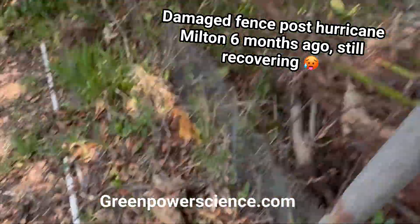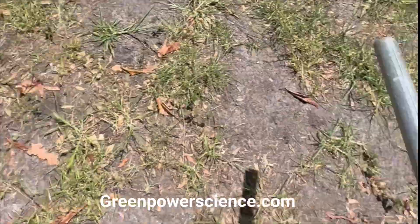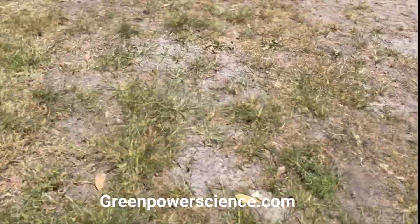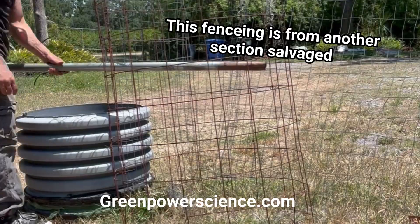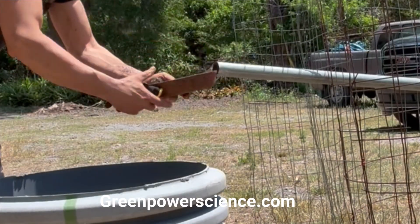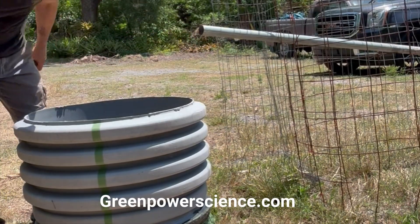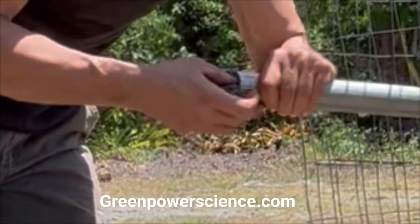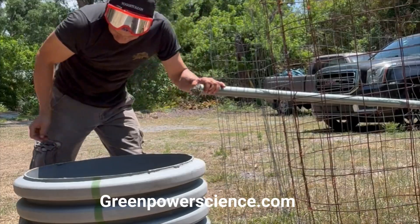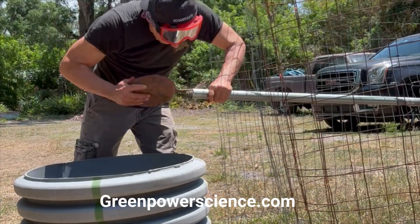So I put this next to a piece of fence — this is a fence post that was damaged through Milton. There's still a lot of cleanup to do, believe it or not, even though it's been six months. I'm just putting this in there roughly, and the goal is to put my frying pan in there. As you notice it tilts down, but I'm going to take that piece of stainless steel wool and jam it in that hole to put the pan in straight.